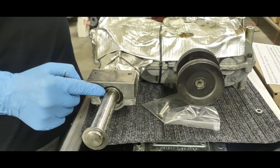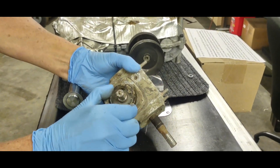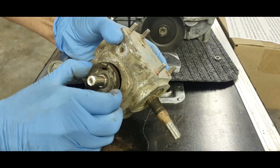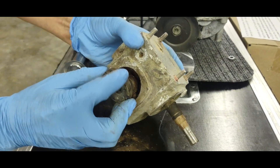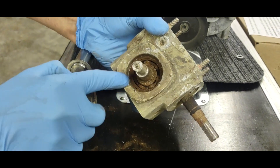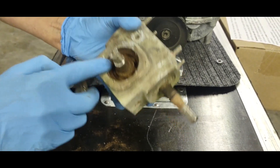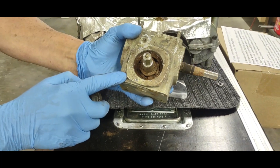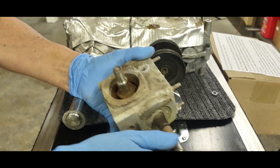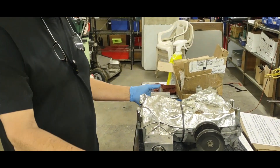Let's take a look at the gearbox. This is normally flush here. I pried this off so I could show you. That's a rubber seal all the way around here. If you hit this with a pressure washer, same thing applies — you're going to get water behind the seal. Look at that bearing. Rusted solid. This is not going to work again, obviously. Make a nice belt buckle, but not going to work on a Permagreen.